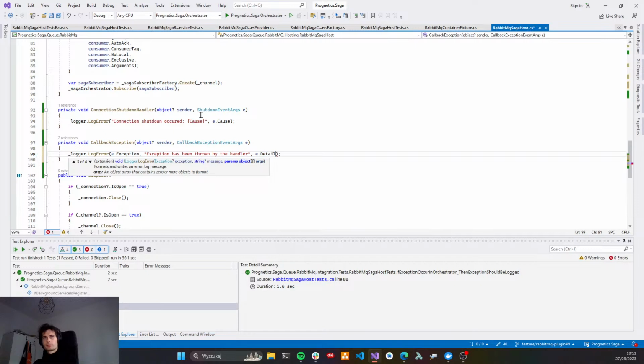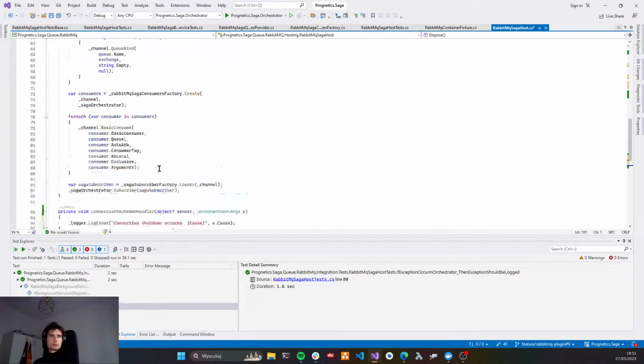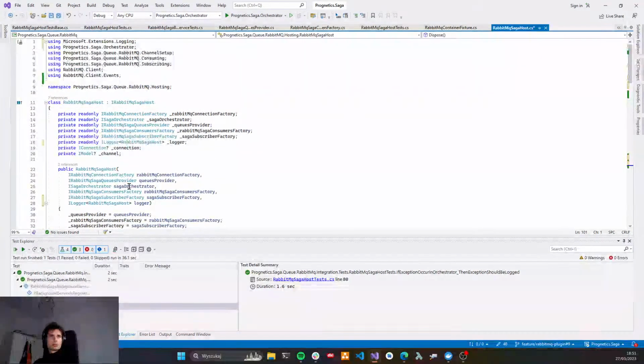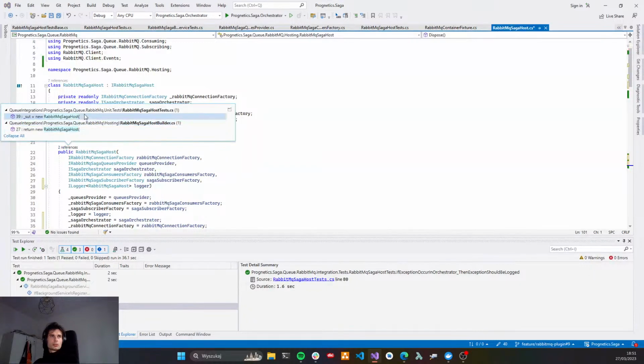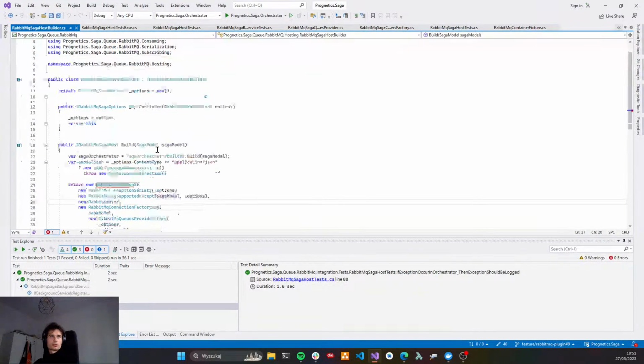Ah, let's pass the detail. Okay, so and now let's check two usages of the ILogger.